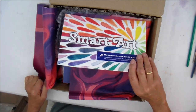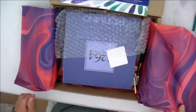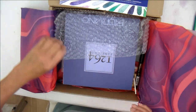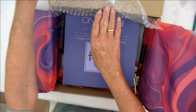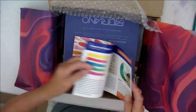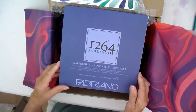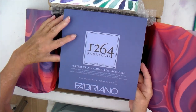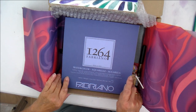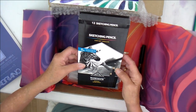They put together kits that enable you to try different arty crafty things. I said to them, 'I teach watercolor painting basically, so what can you do?' — and they sent me the appropriate kit. Here it is — a very exciting, lovely piece of paper with a little Smart Art sticker. What it contains is an instruction guide giving you steps. You've got some very nice Fabriano paper — it's eight by eight, a nice square size, cold press, Italian, 300 grams. What's not to like!